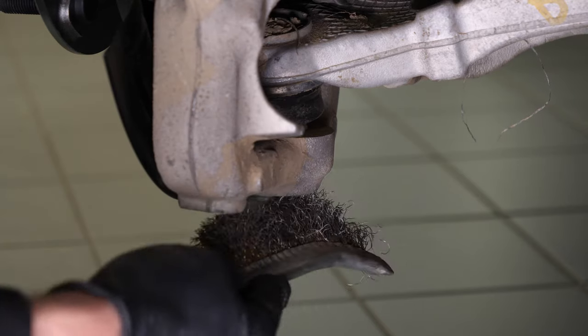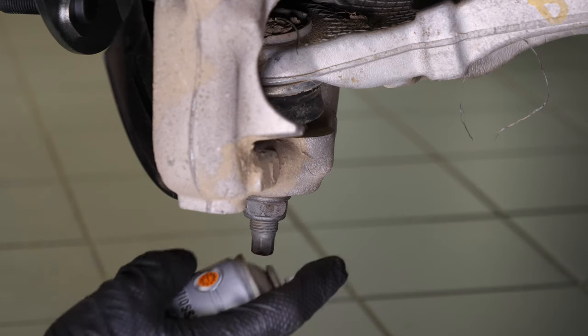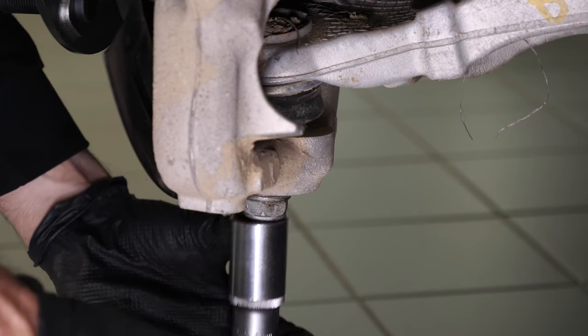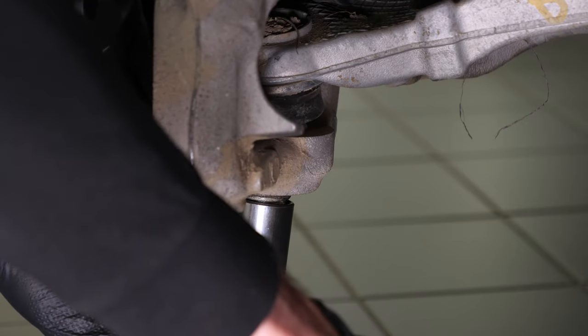Brush off the nut of the lower control arm ball joint and spray it with penetrating oil. Loosen the lower suspension arm ball joint nut using a ratchet and a 24mm socket and unscrew the nut a few threads.